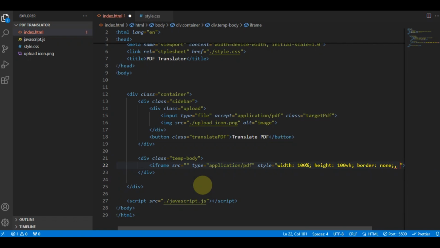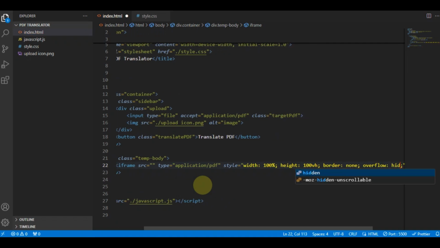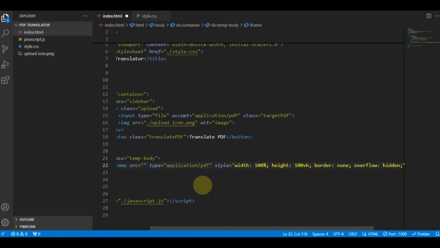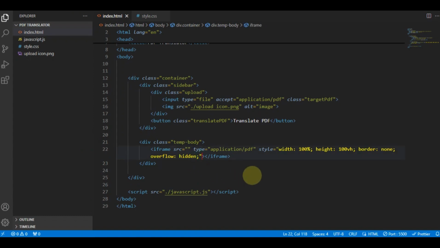Okay, also we need to add one more property, because we don't want this PDF to be scrolling. That's why I'm adding here scrolling no. And class name also we should take show PDF.